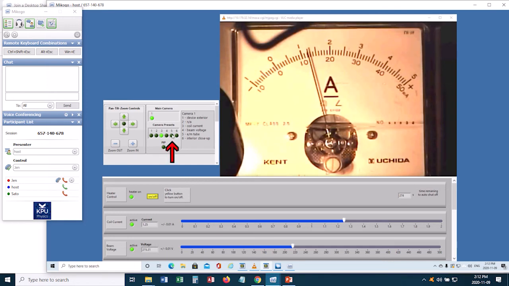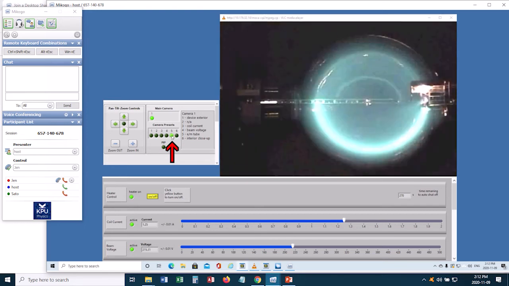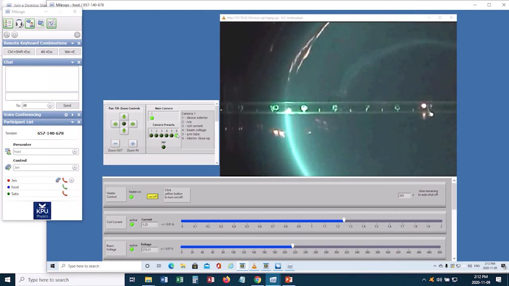And finally, we want to measure the diameter of the beam path. So again, preset 5 will give you the entire tube, but for this we probably want to zoom in even more. So I'll go to preset 6, which shows us the extreme close-up. At this point, you want to look at this scale, and remember these numbers are in centimeters, and you want to measure the diameter of the beam.